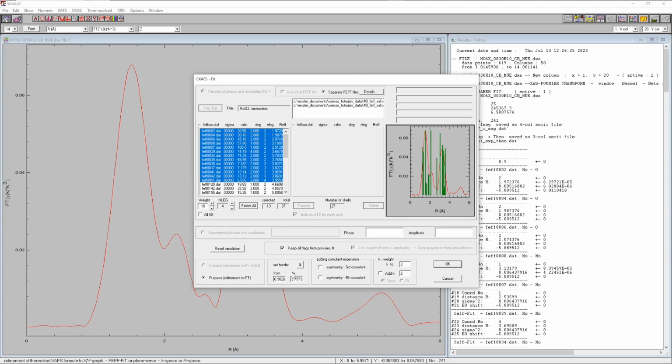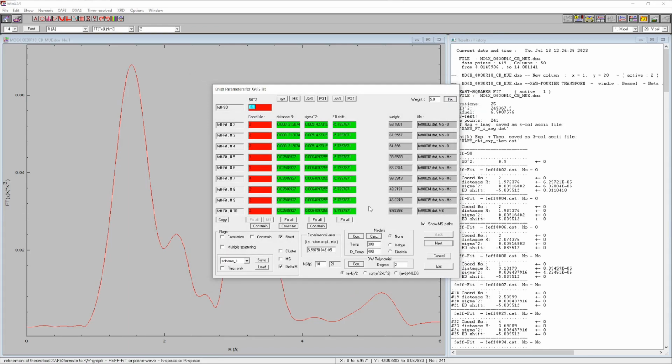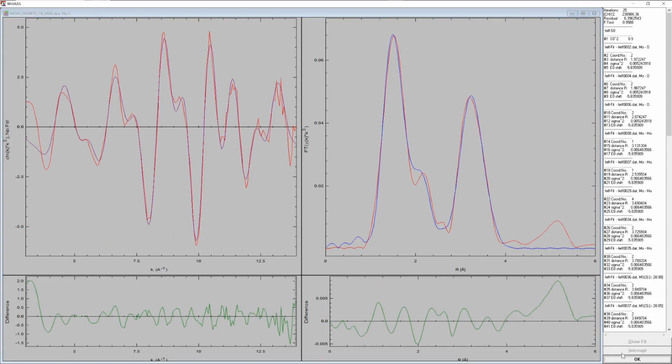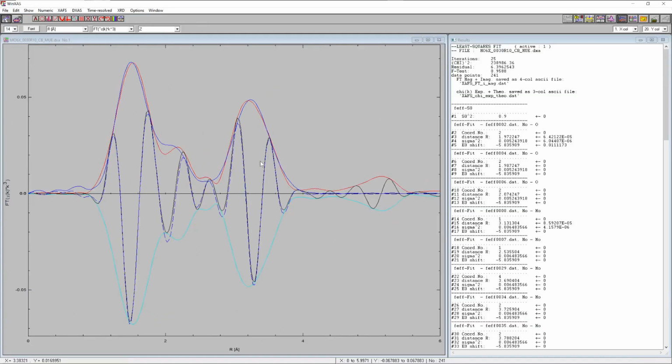We keep the border and all the concentrations, and so we basically just repeat the previous refinement, click on exit, and just redo it, and okay. And we can stop the macro recorder, and this will then have recorded our macro for the XAFS analysis of a mixture, including those two phases, molybdenum dioxide and the molybdenum trioxide.